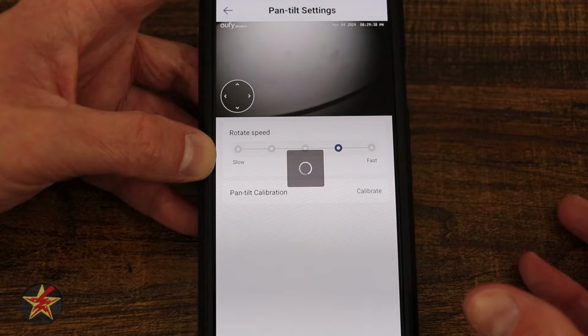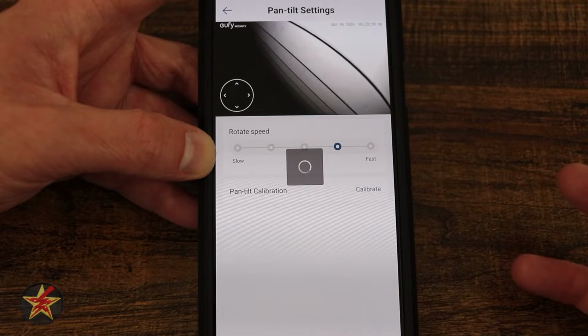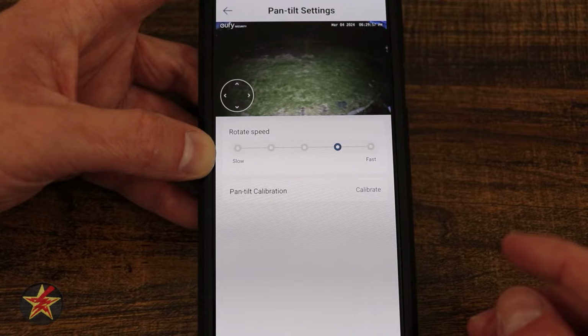Keep in mind, if you preset an area as a set default position that is not the true and absolute center, you may notice when this comes back around that it's not going to be in the exact location. And we'll let that kind of swing back to the front. And no, this is not what I had as my preset, but that's what it's saying is the true center.